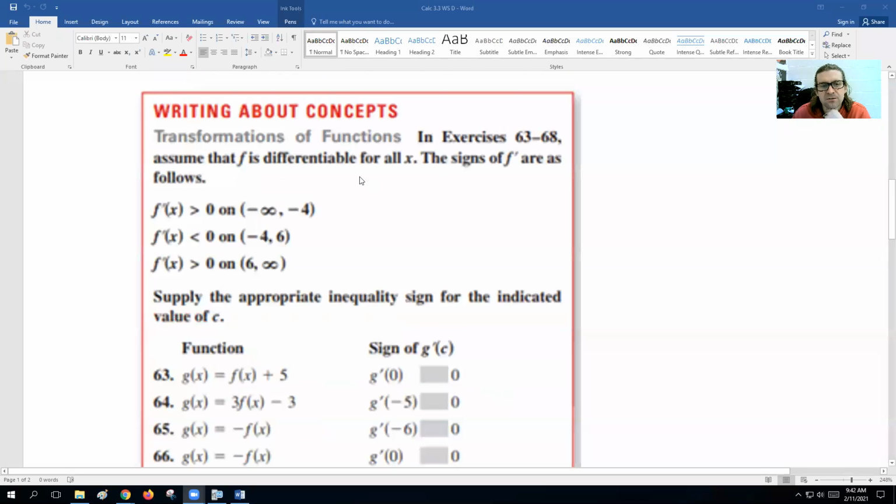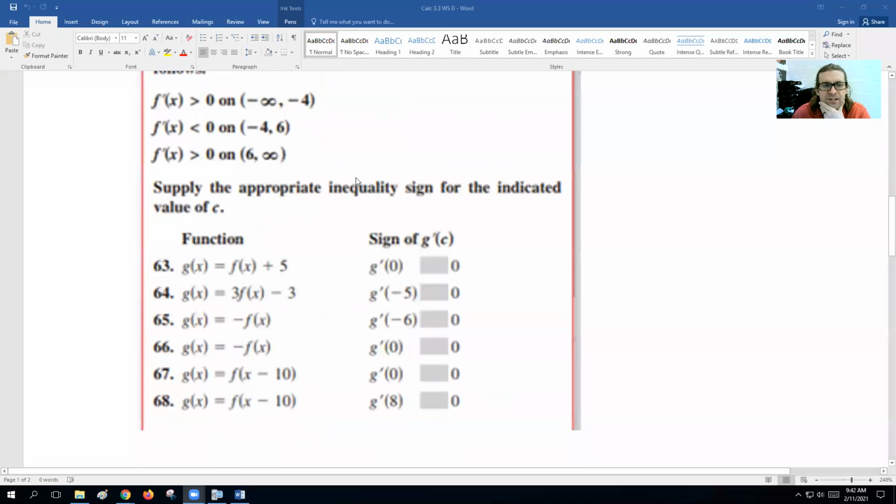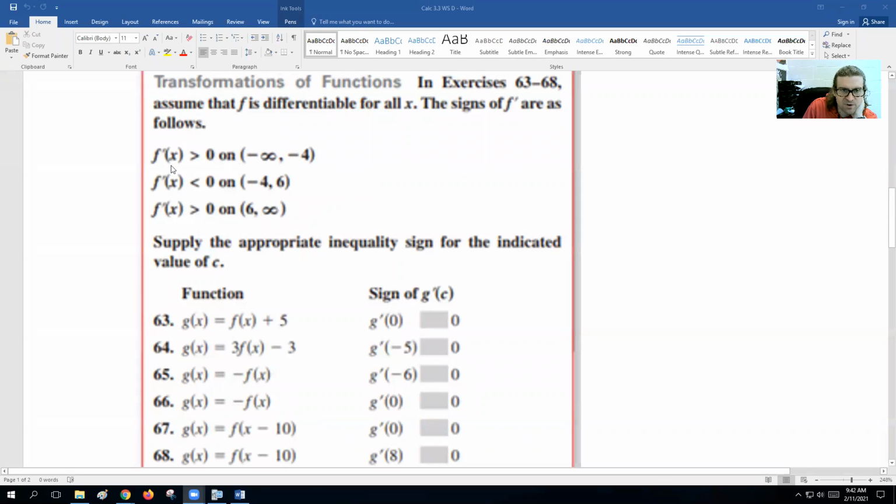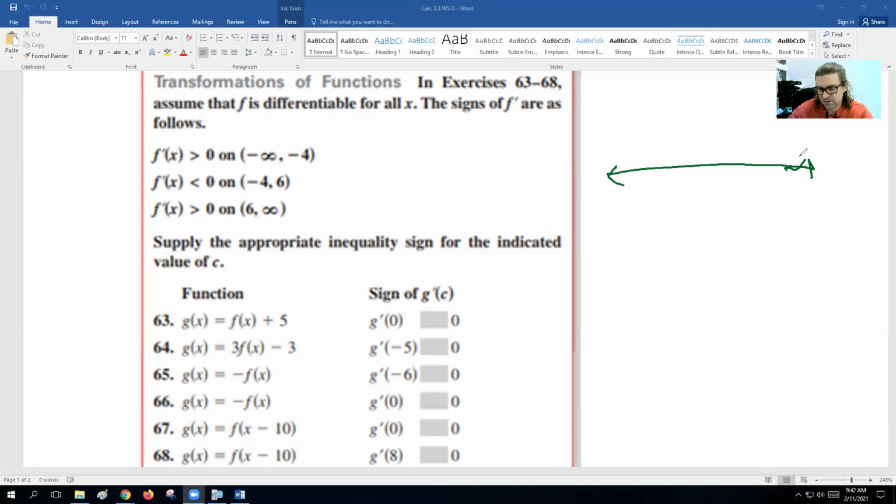Okay, next, what we're going to do here is think about our graph and determine the functions of this one here. Now it says f prime of x is, and it kind of gives us a number line, so maybe let's convert this to a number line. From negative infinity to negative 4, so that means negative 4 is a critical number. The derivative is greater than 0, so the graph is going up. Then from negative 4 to 6, the derivative is less than 0, so the graph is going down. And then from 6 to infinity, the graph is going up. So you can kind of visualize with this graph, it's probably some quadratic or cubic.